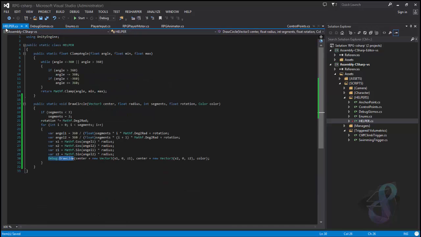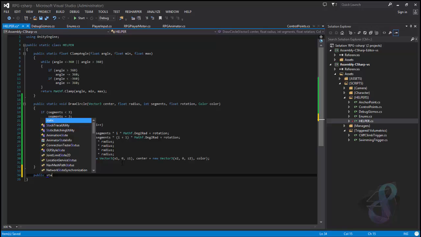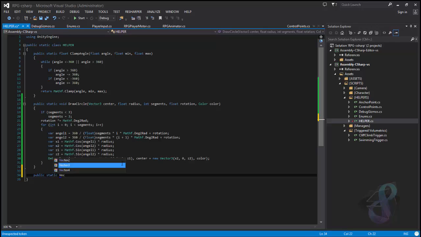now on Helper I need another method that is called public static Vector3, as return, Plane3Intersect. What we want is a plane P1, a plane P2, a plane P3.